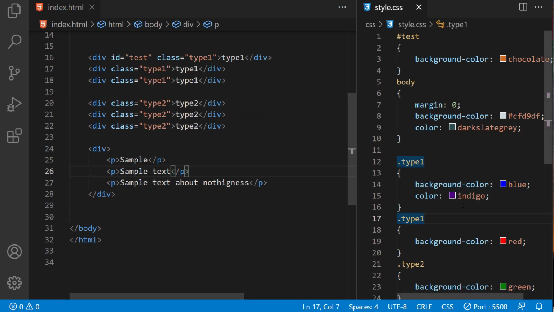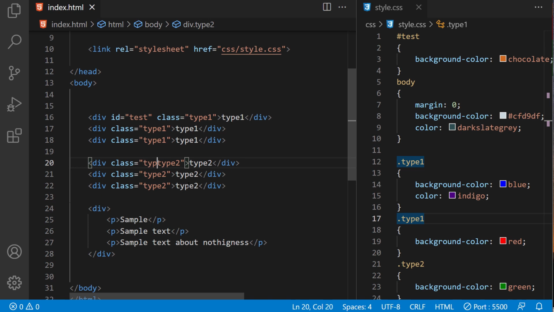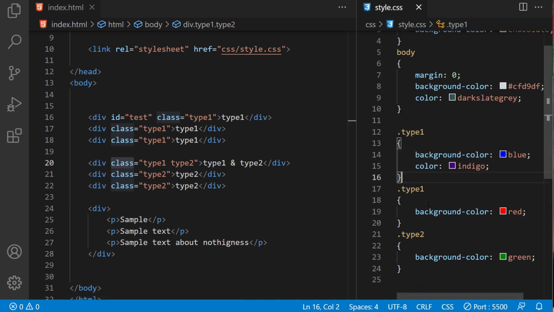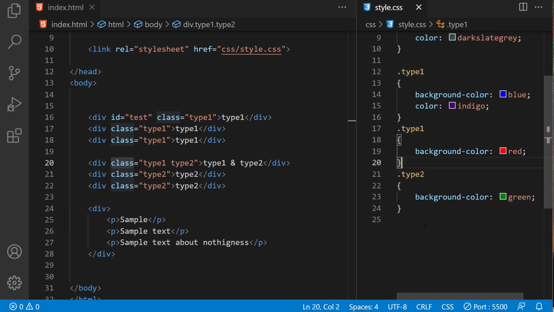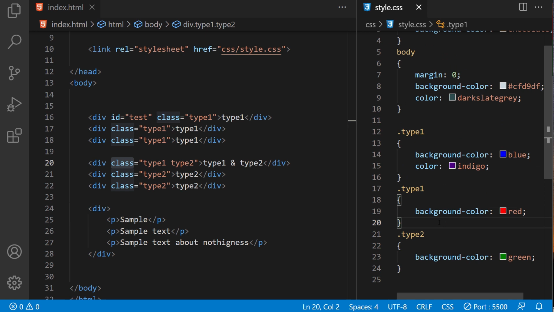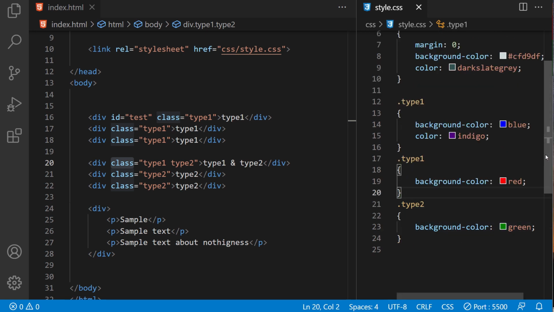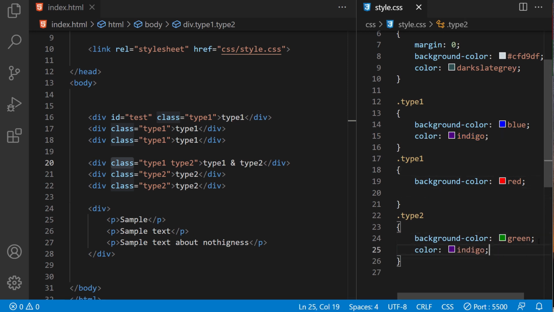I also want to show you something pretty awesome. Notice that we could do something like that: type 1 and then type 2. Yes, that's properly written, because a class can have 2 values, 3, 4, 5. That's up to you. And now there is a problem. We have type 1 and type 2. So the first thing that happens is that we are combining what is not present in all of them, right? So the color is going to be like in this and this right now.